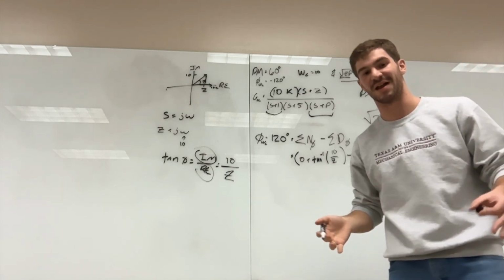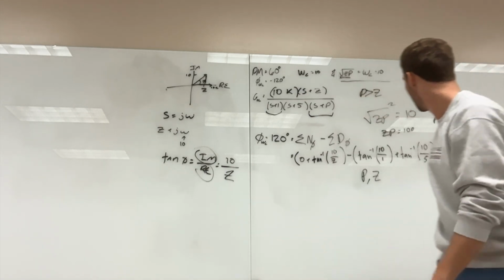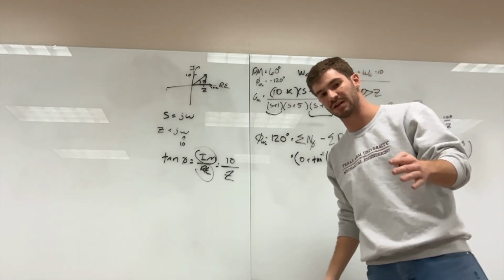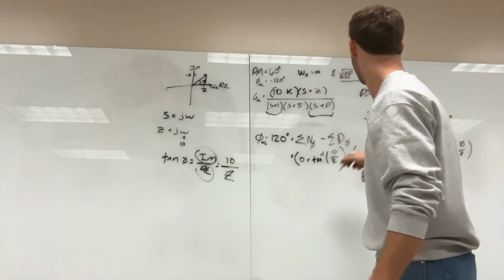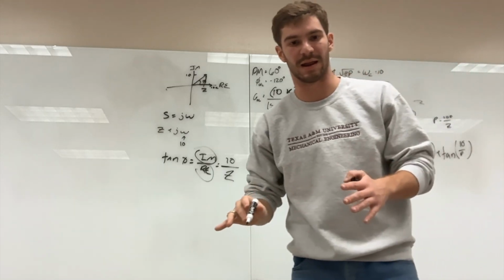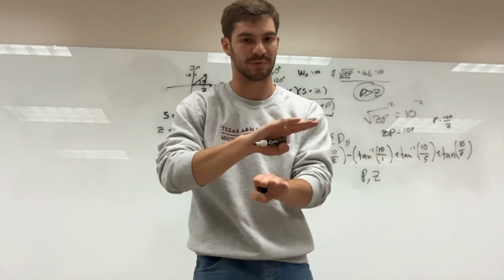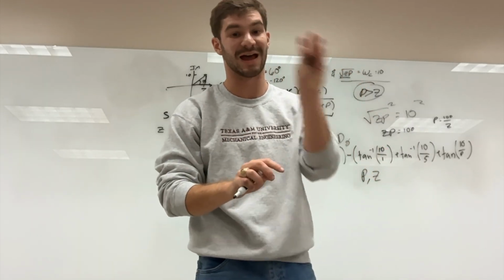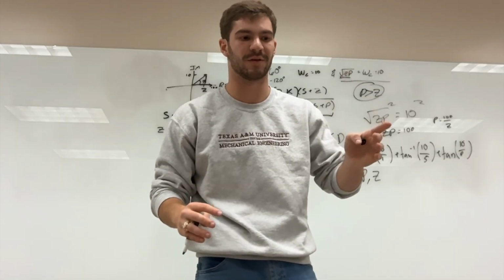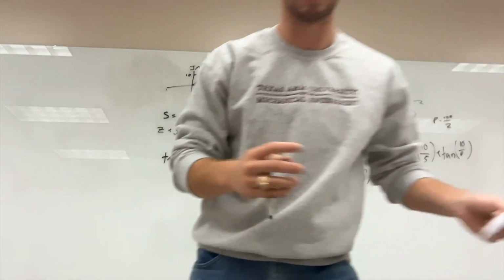I don't know how else to explain that. If you made the mistake of doing Z is equal to 100 over P, which is a valid way to solve this, if you don't have this extra inequality, you will end up getting the correct answer but flipped. You'll get the correct answer for P as your Z and Z as your P. And that should throw a red flag for you because you'll get a higher Z than a higher P.